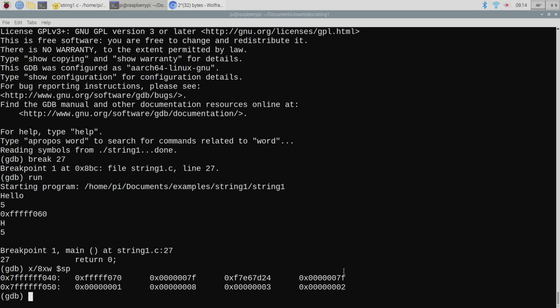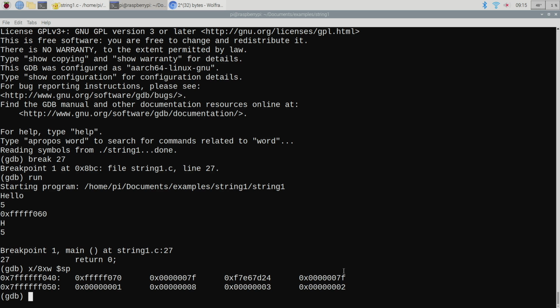So how much stuff is here? How many bits are there? How many bits or bytes? It's 4 bytes.